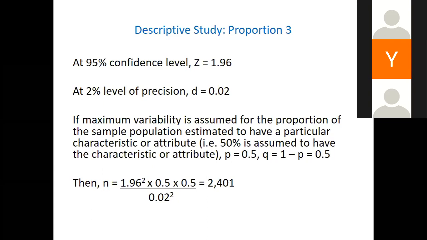Because look at this one now. If you look at the denominator the same, numerator the same, putting 0.02 has jacked up the sample size to 2,000. Can you see? Something that was 384 with 0.05 is now 2,000. If you run it, that's what it will give you. Maybe let me just show you.